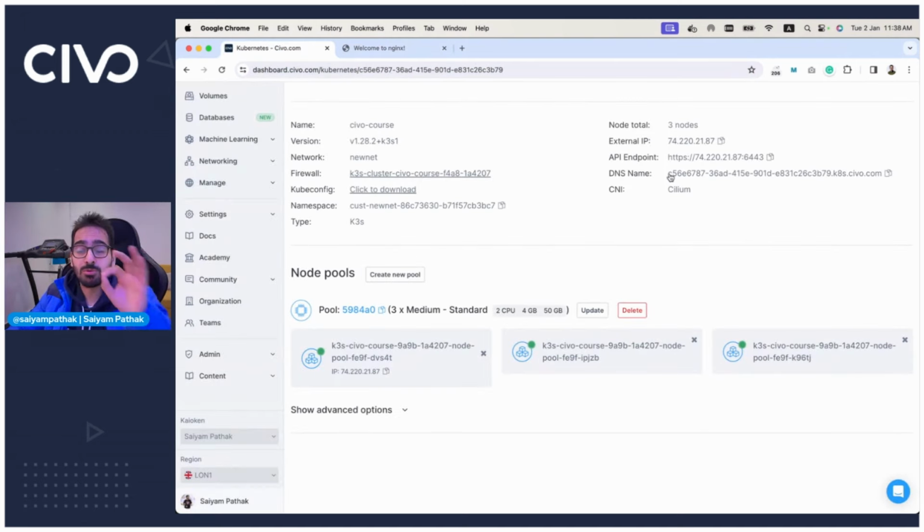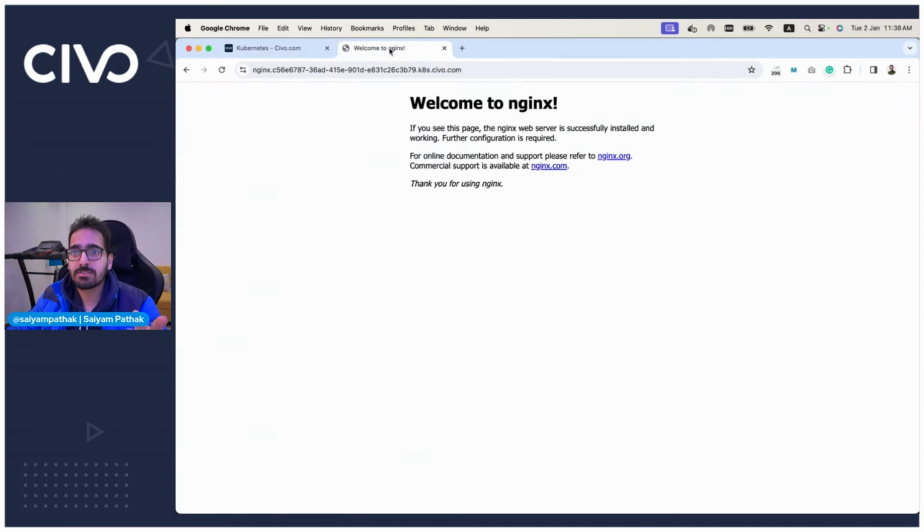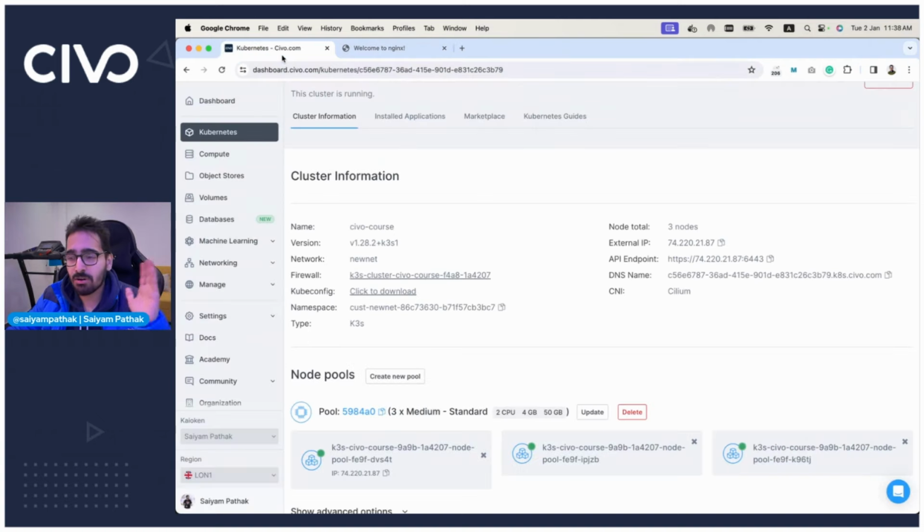And that you get out of the box, so you didn't install anything other than creating a basic cluster. You can use the same DNS name, add this as a CNAME or whatever you want in your own DNS, and that should point to your website. So this is how you can do it.